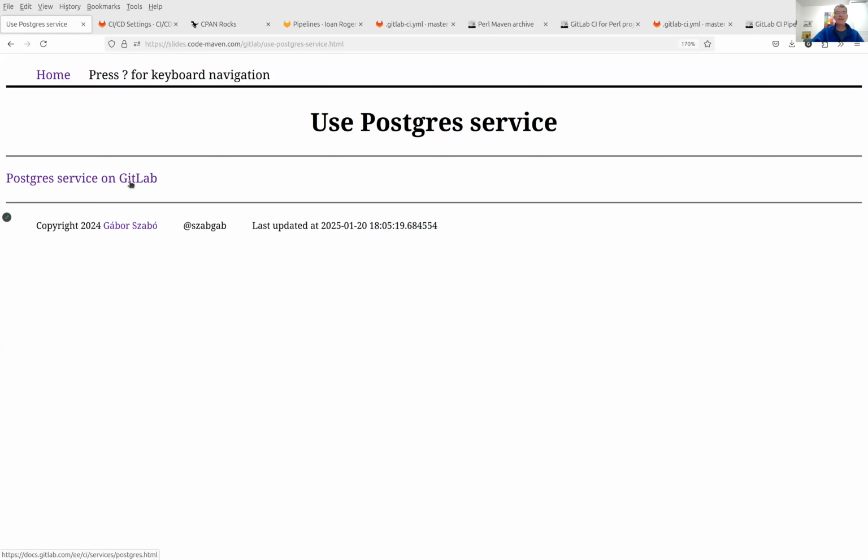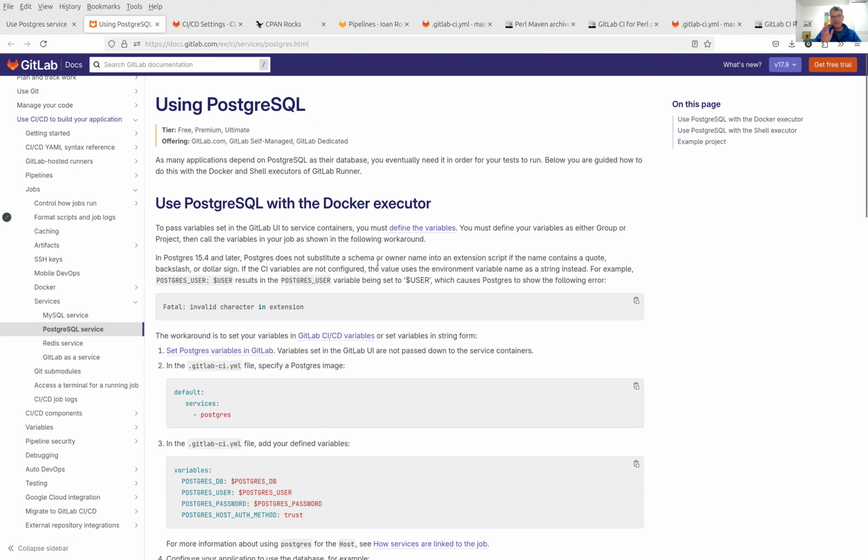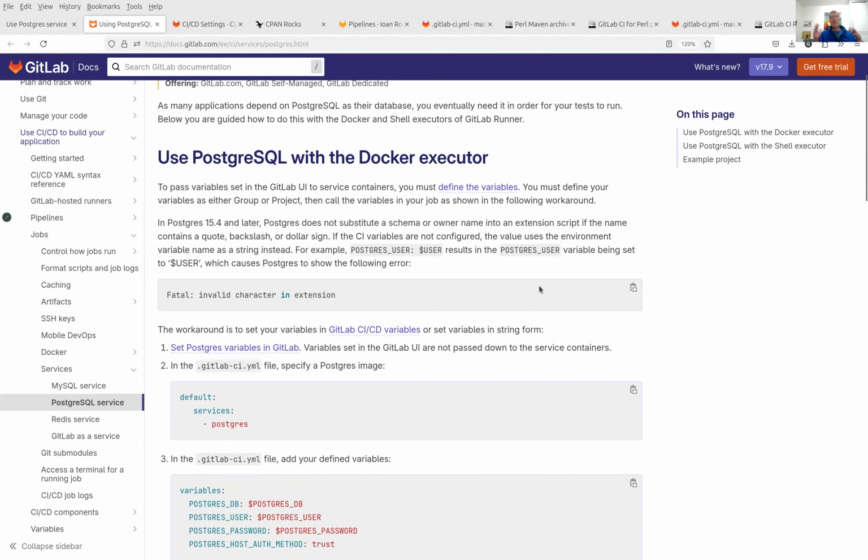This one is the link. So, and let me show it a little bit here with the documentation. So if you have just a plain Perl script that you want to test, nothing interesting, you can do whatever we did so far. You just run Perl, Makefile, make test, and so on.